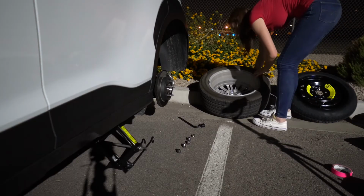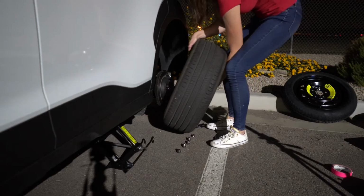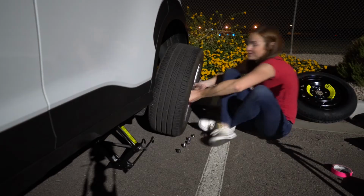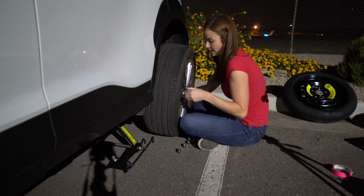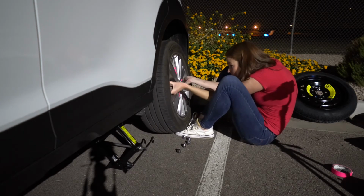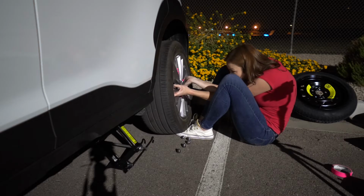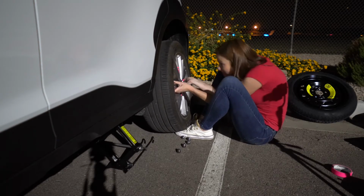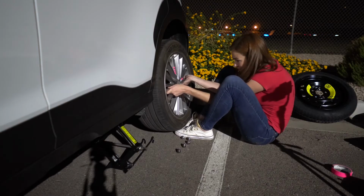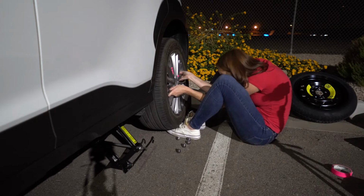All right, this is the hardest part, I think. Matching them up. So I'm going to set it the same way that it was last year. I'm going to use my whole body for this. Is it okay to hold it by this? Yeah, oh yeah. Warmer. Do you mind? Do you want me to help? No, I really want to be able to do this on my own, but I can't see. Okay, now I can. Thank you, that's helpful. There we go.